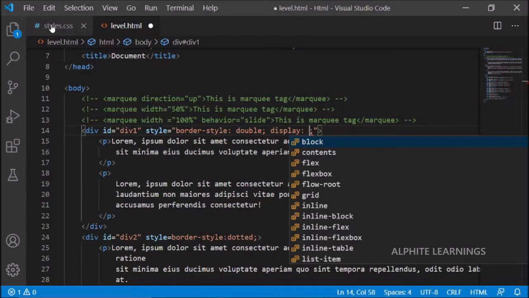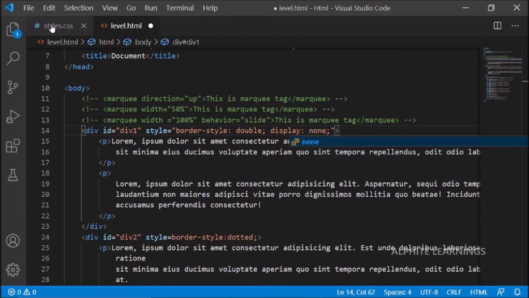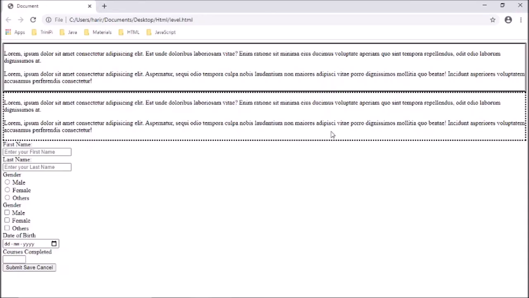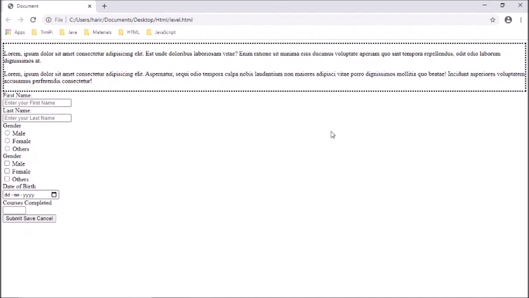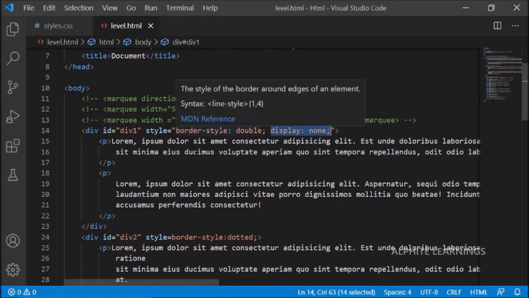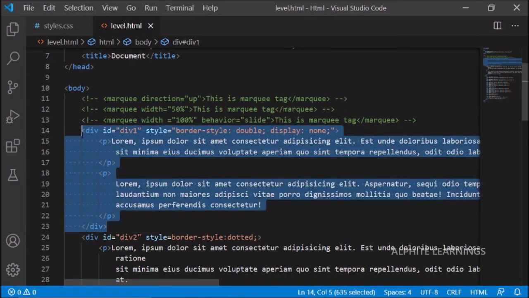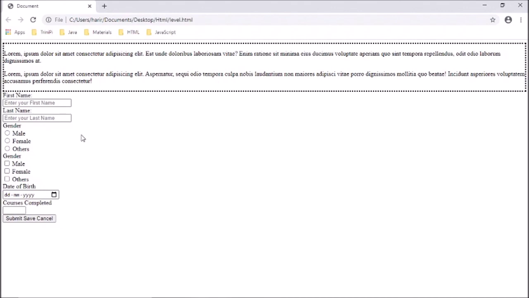If you are giving display colon none for this first div, let's run this code. What happens? The code is there, the division is there, but it is not displaying in the website, isn't it? It's gone.